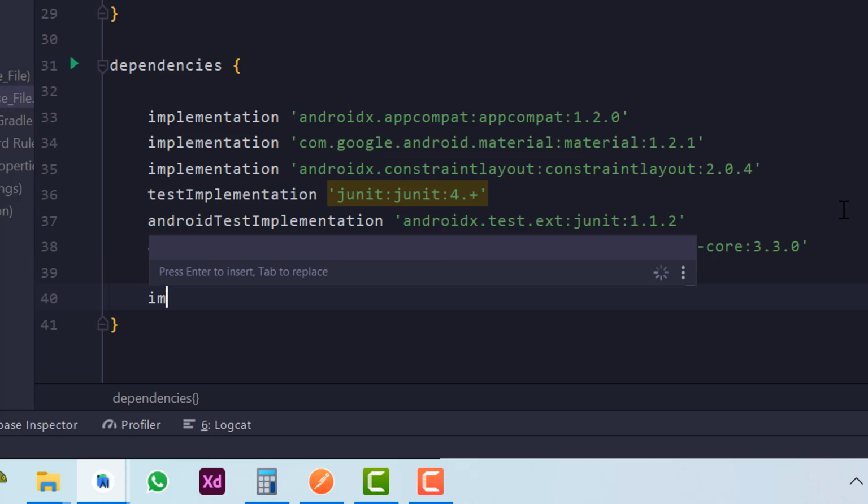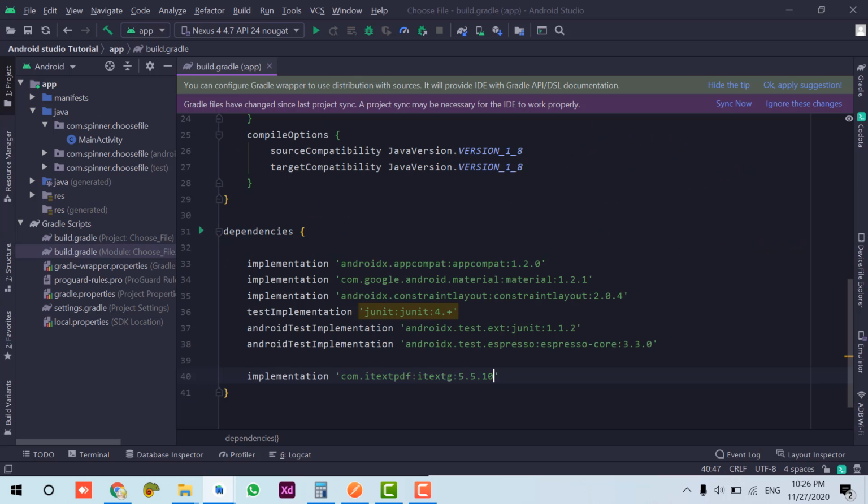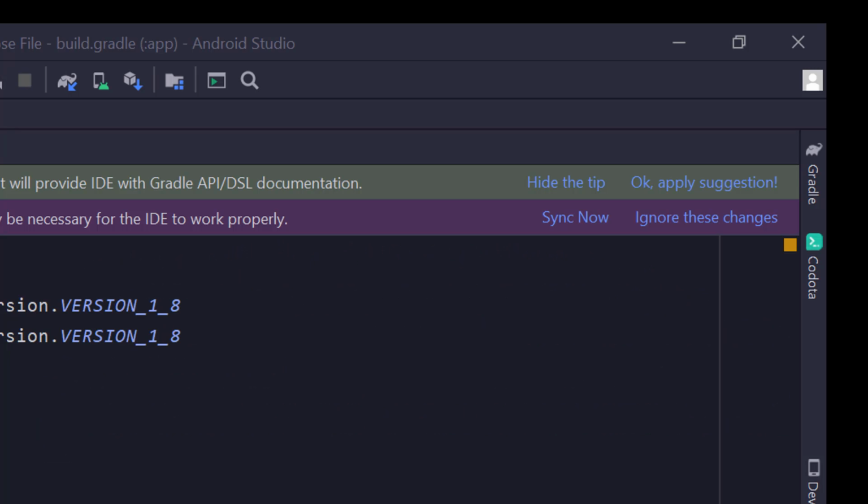So let's add implementation com dot. After adding this library or dependency, let's sync the project.